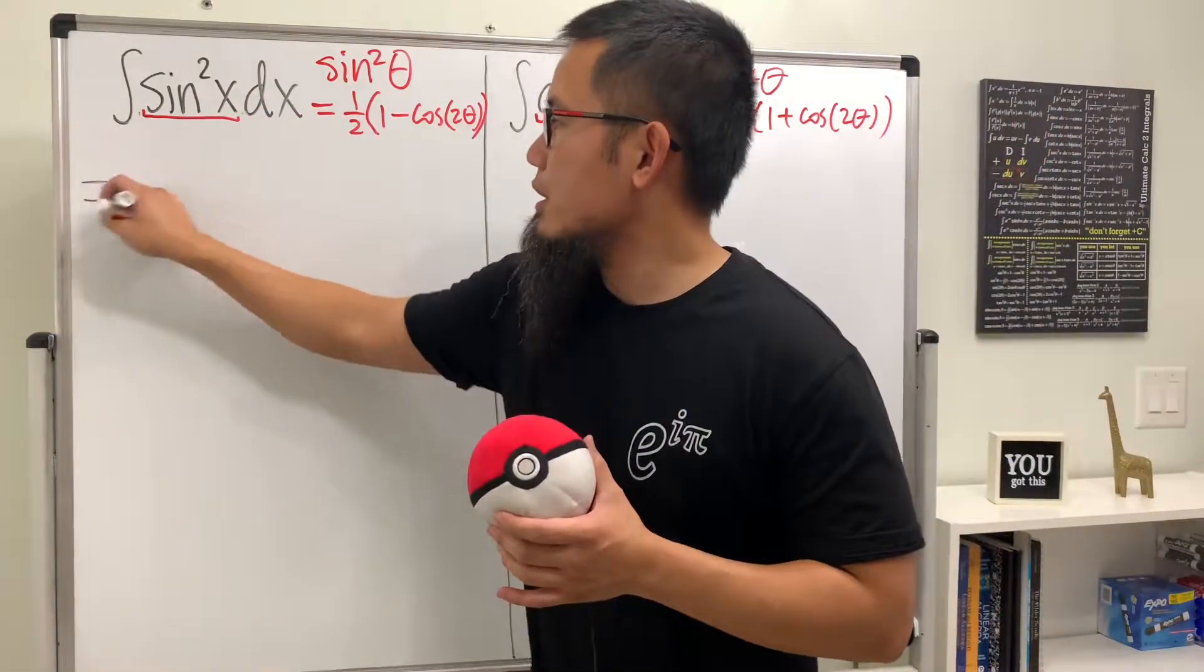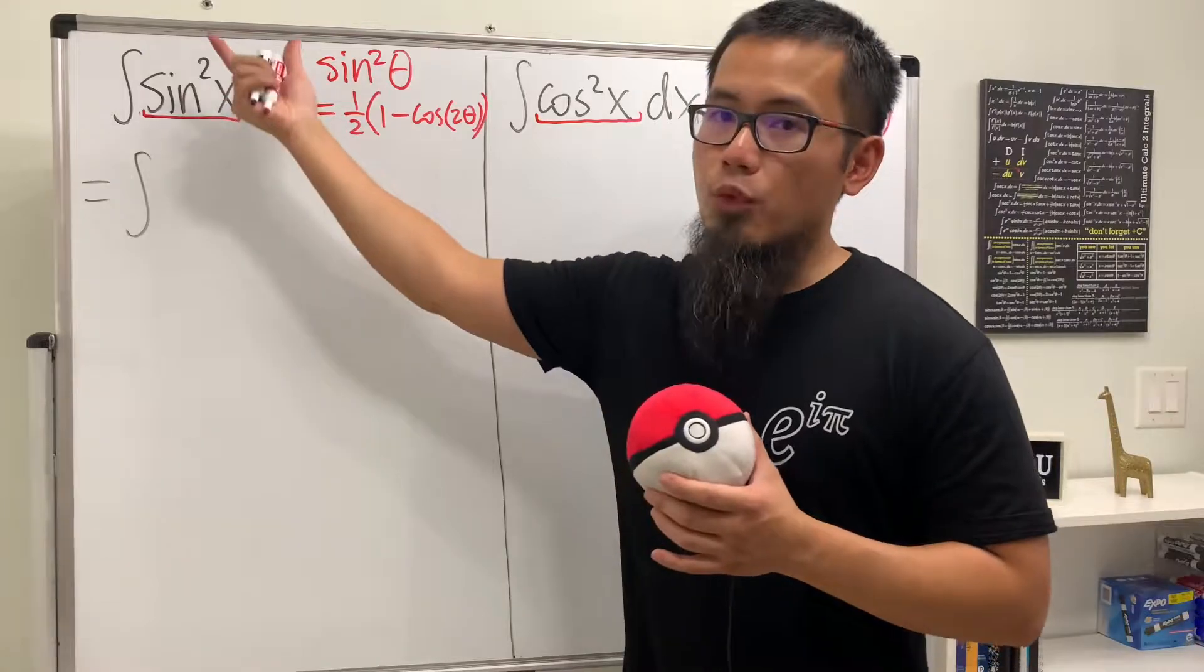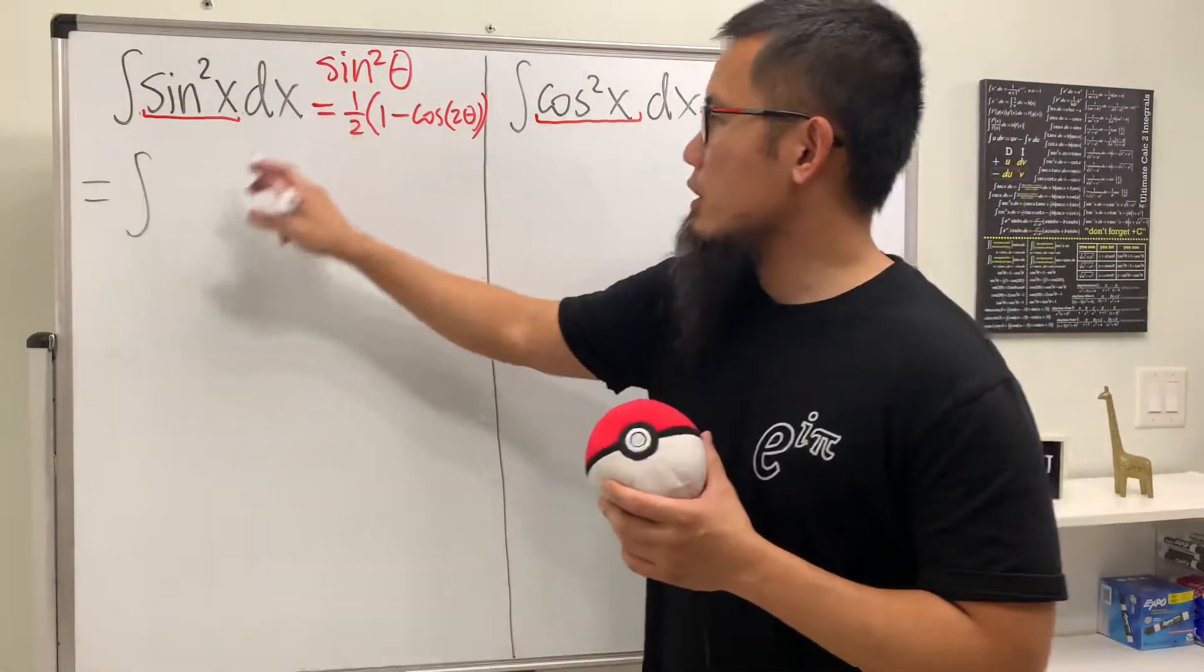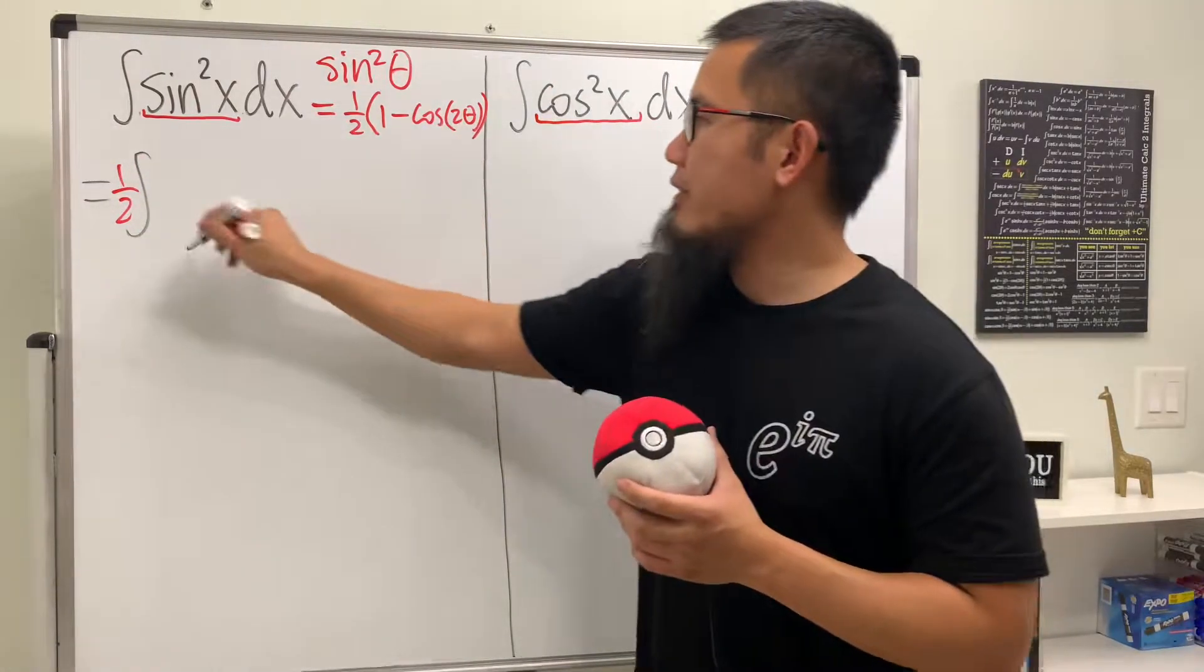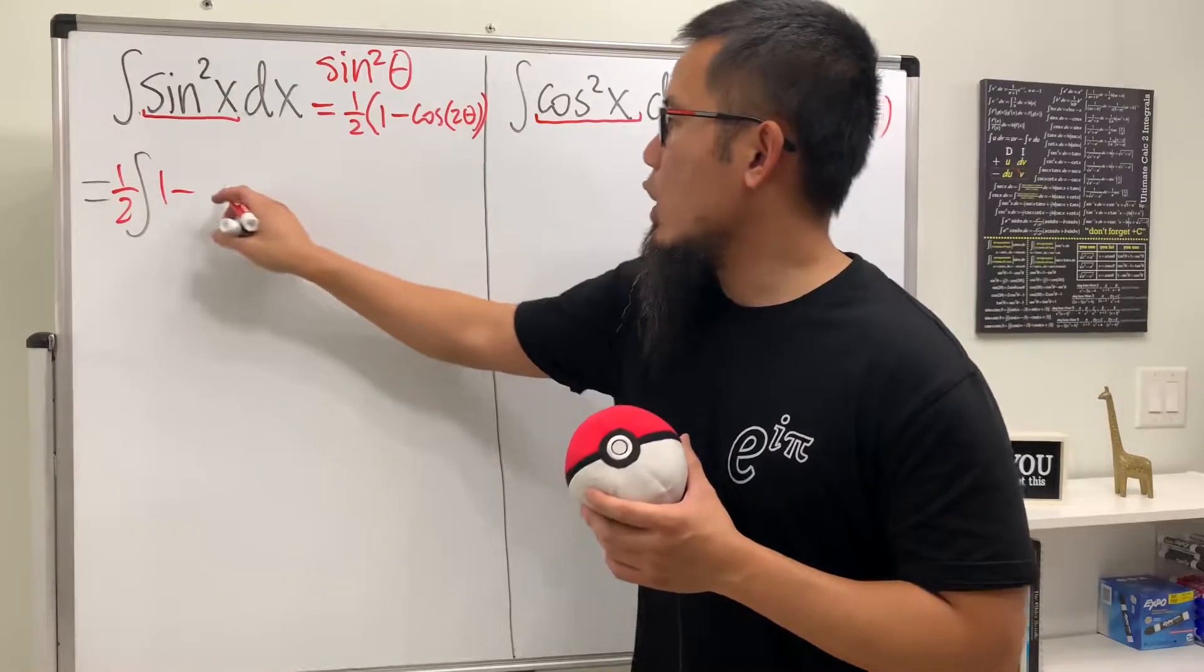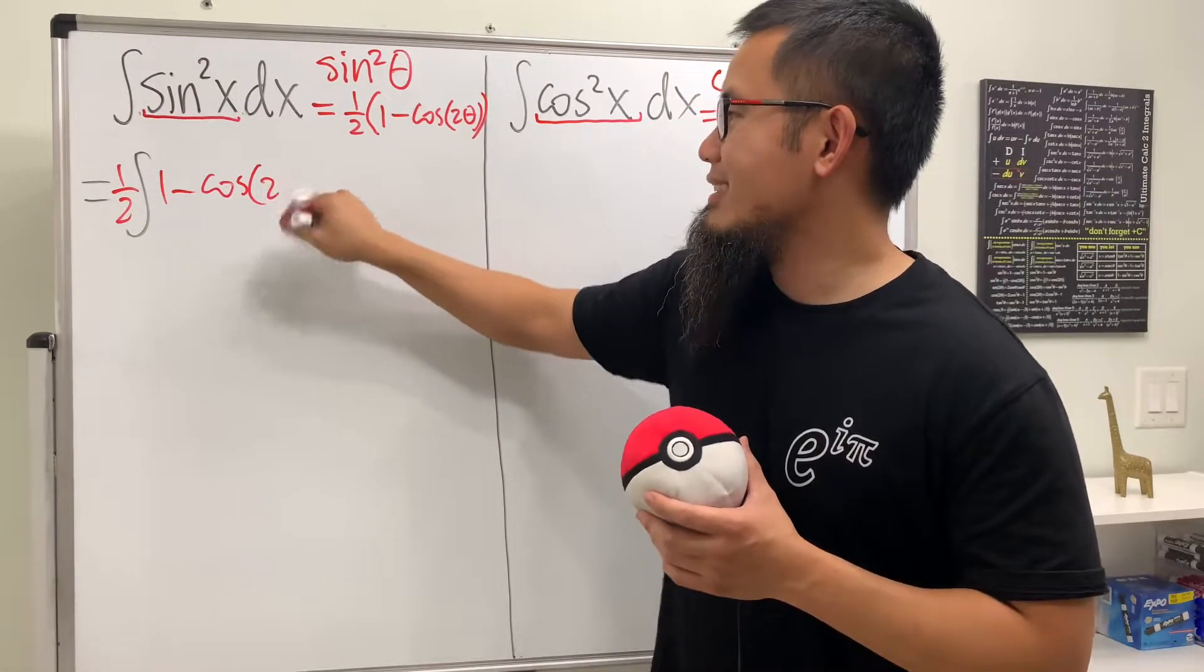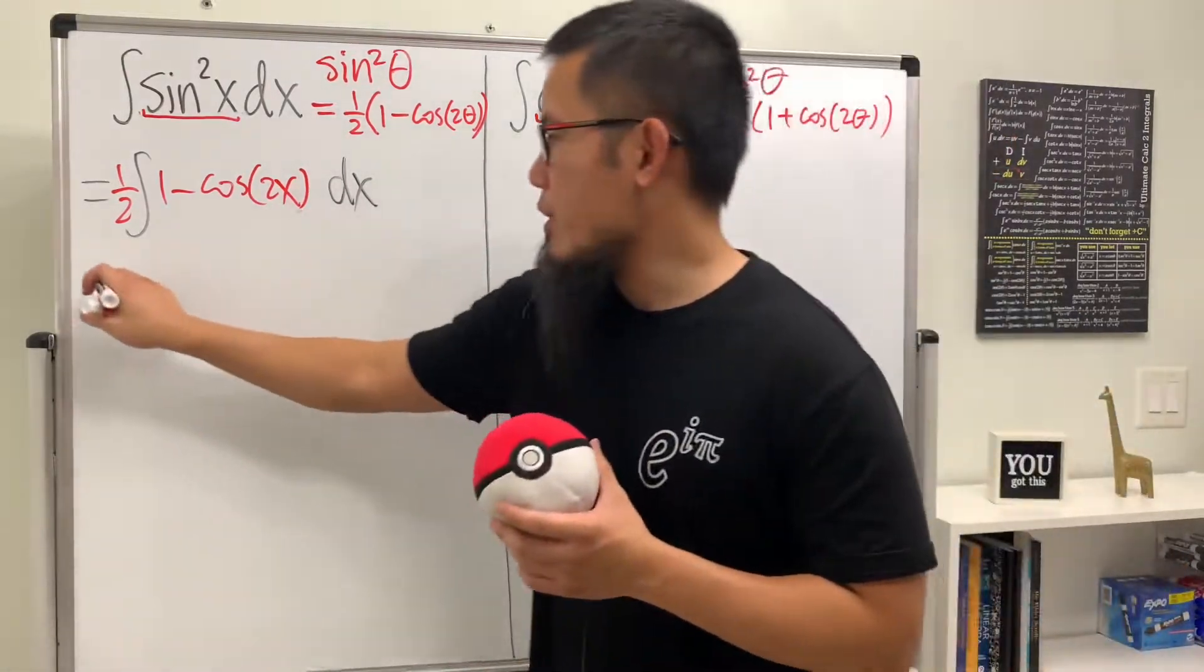So, let's go ahead and finish this. This is just the integral, and we can put this in here. But of course, the original question is using x, so we keep using x. So let me just put down the 1 half, maybe all the way in the front. And then we have the 1 minus cosine of 2x, and then dx at the end, of course.